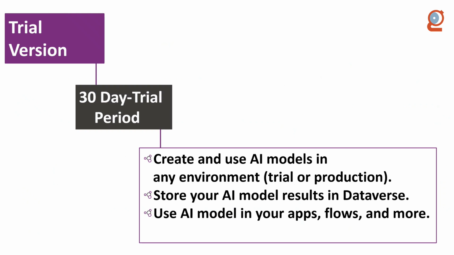With this trial version, you can use your AI model in your apps, flows, and many more. And you can also share it with your colleagues within your environment. Once your 30-day trial period has ended, you can extend the trial period. After you're done with your trial version and you want to upgrade, you can purchase a license and continue using the AI Builder.